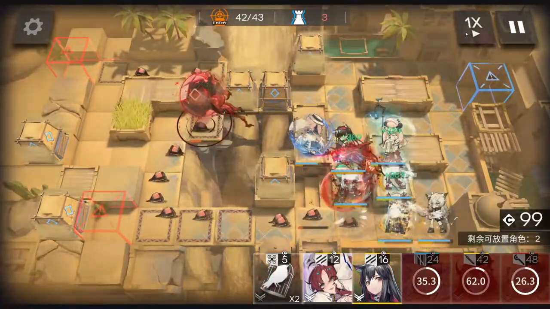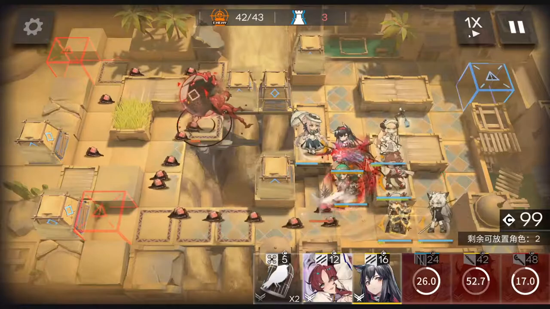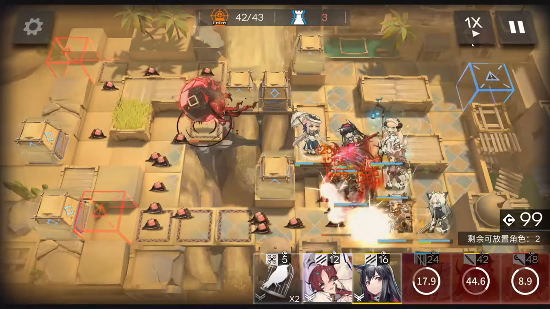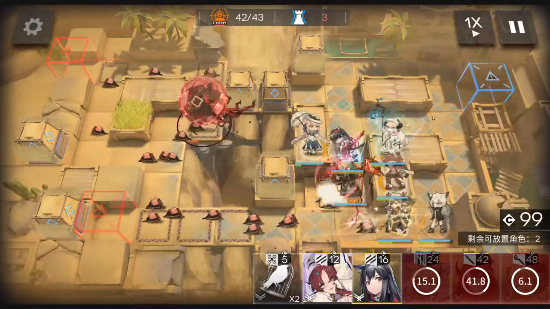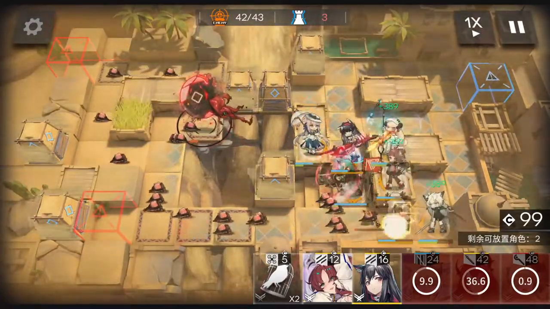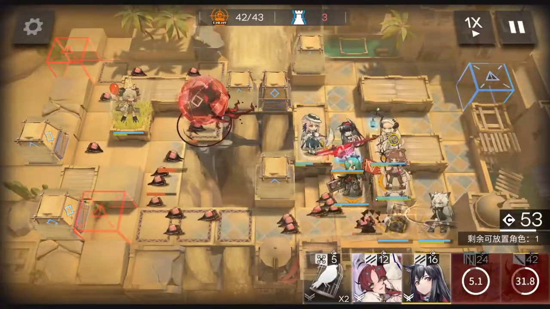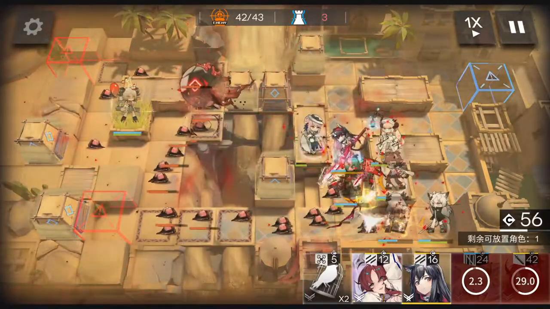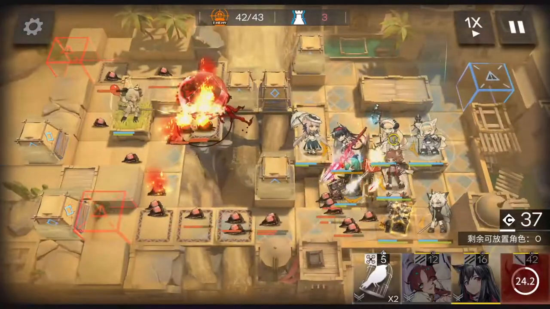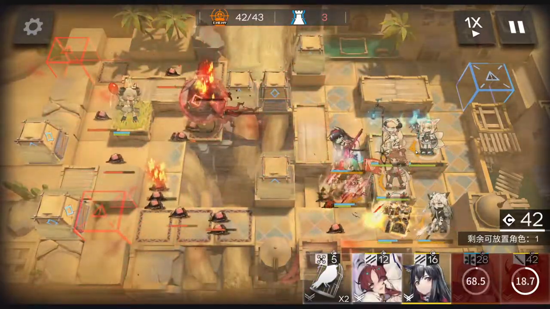Alright guys, we're in sort of a stable state right now. Okay. Good luck to us. Alright, I guess we're gonna lose her now. Ceylon. Nope. Oh, she's still alive. Yep, that's it for her.